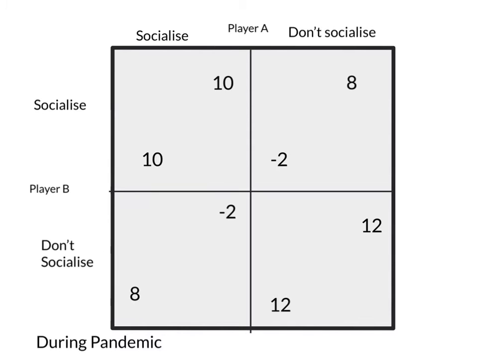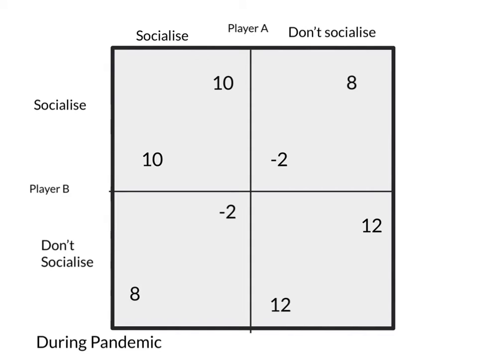Here I've rewritten the payoff matrix for a situation during the pandemic, particularly when the pandemic is in early stages. Now I haven't changed the actions. The players can still choose either to socialise or not to socialise, but I have changed the payoffs. Whilst you still get a nice payoff if you go out to the bar and the bar's buzzing, it's now risky. You don't get 20 anymore, you only get 10, because there's that risk of going out to that buzzing bar, you're going to pick up COVID-19 and die.